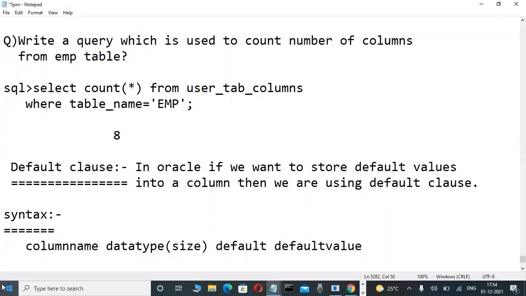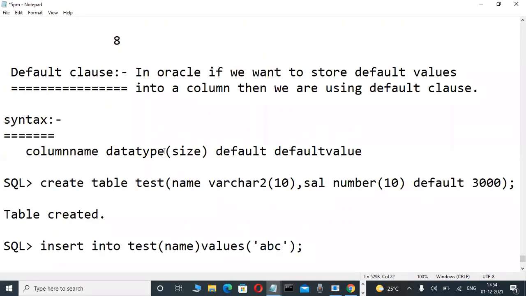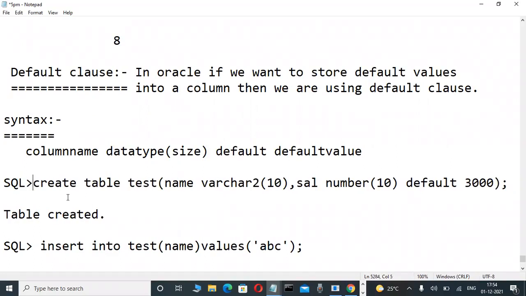A value only, okay? Column name, data type, size, default, default value. Write it in this table.